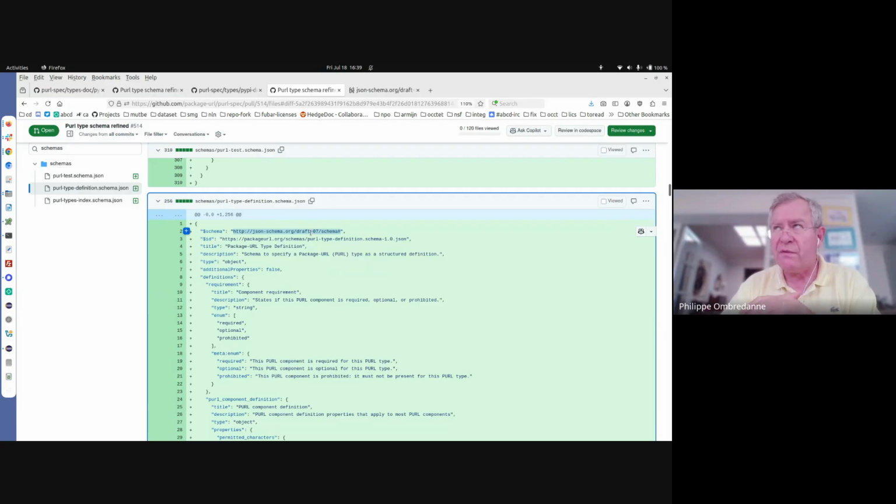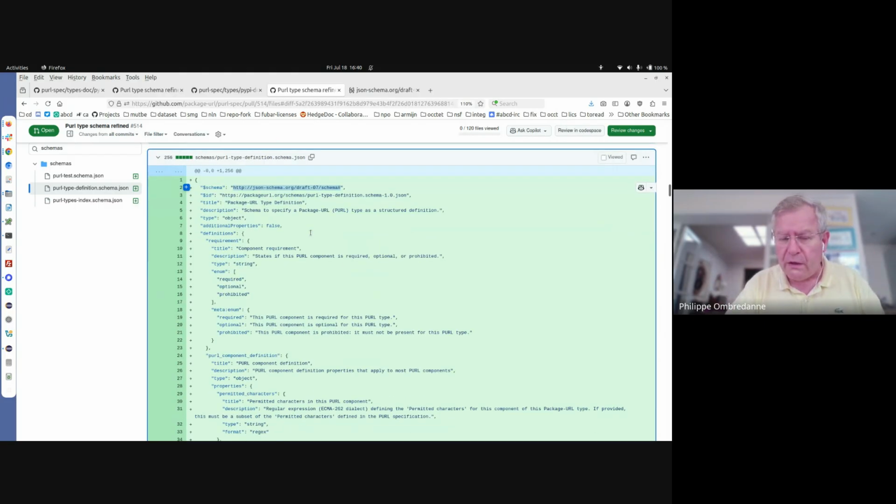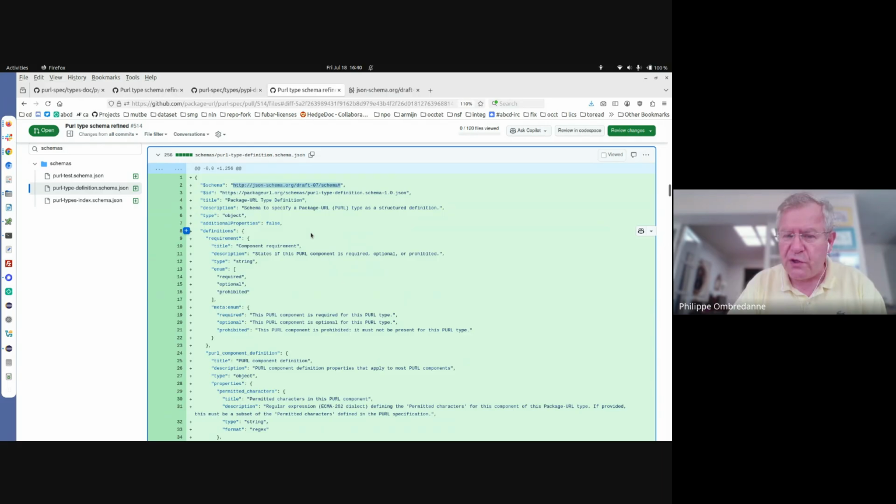We don't have a need for specific features of 2020 or 2012. But frankly, in terms of tool support, I don't think there's much issue with switching to 2020 either. If anything, that's the standard for OpenAPI and Swagger that everybody uses, for instance. So if we switch, it's going to be a mechanical transformation.